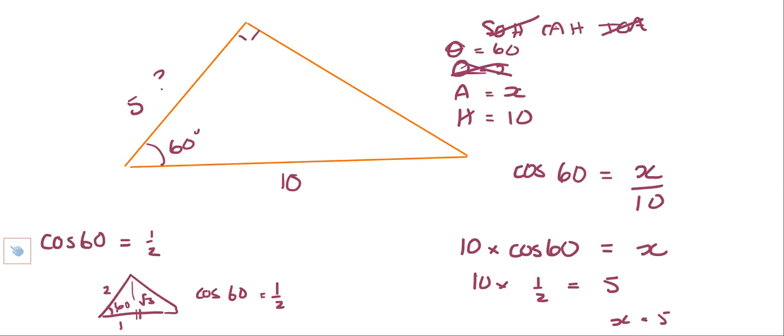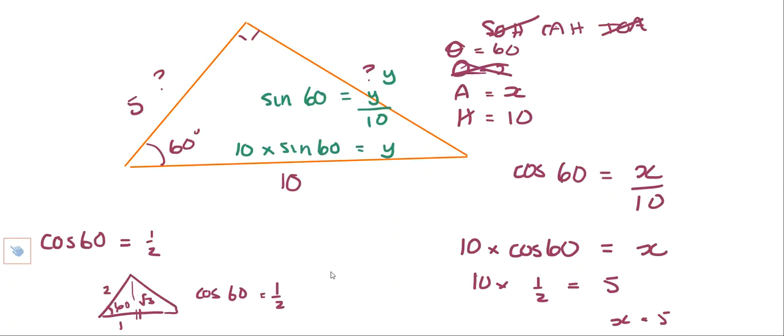Alright? Not so easy would be this one. So what would I do if I was to use trigonometry? Because I don't need to now, do I? I could use Pythagoras' theorem to work this out. But let's say I was going to use trigonometry to find this one. Well, I want the opposite. So I'd be using sine of 60 equals, let's call this y, y over 10. So this time I've got 10 times the sine of 60 is y.